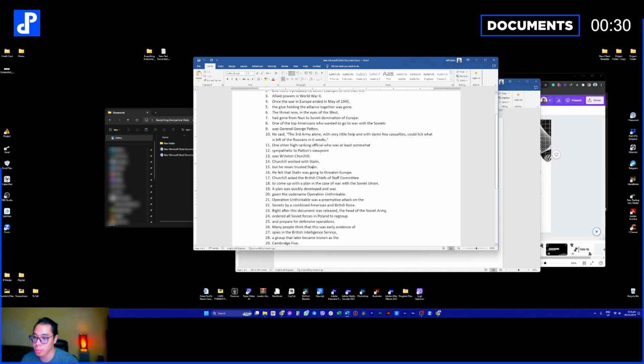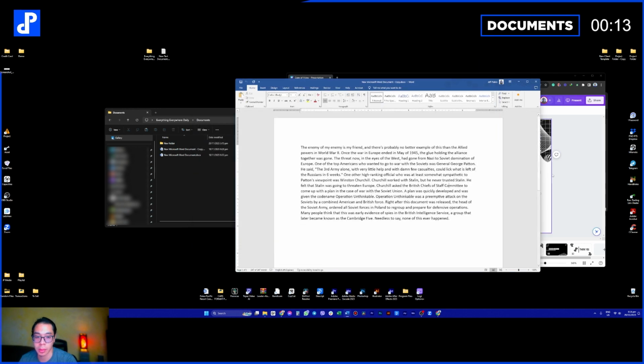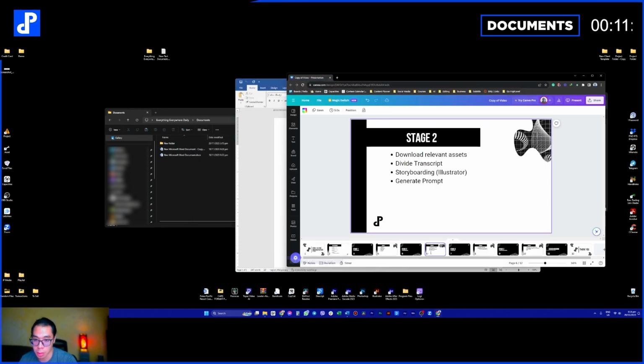The scene per picture is what I visualize while they are talking or saying the script. So I will break down the script per scene of the video. I think that's stage 2.